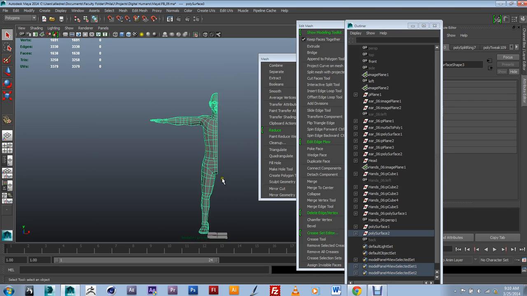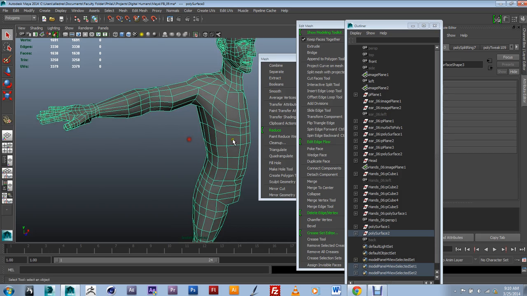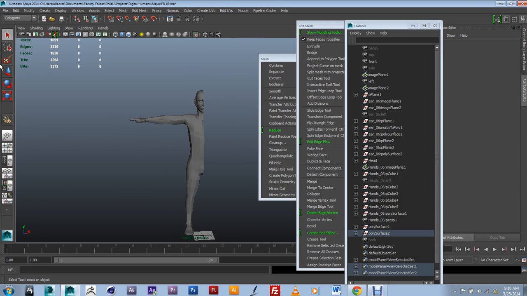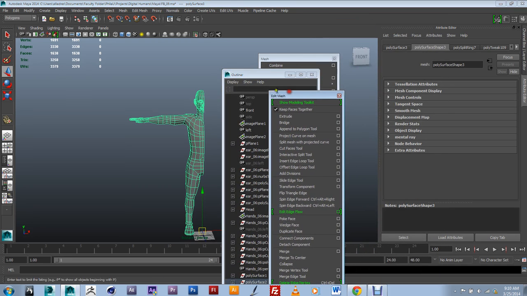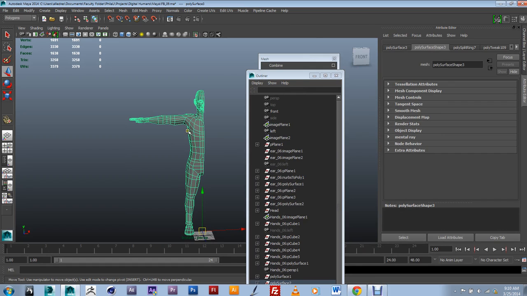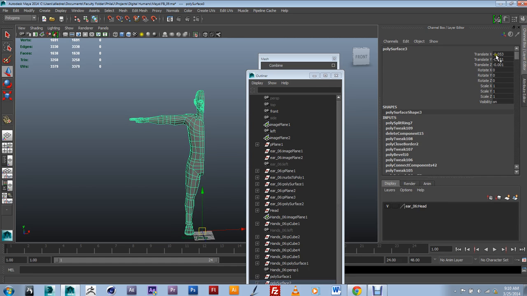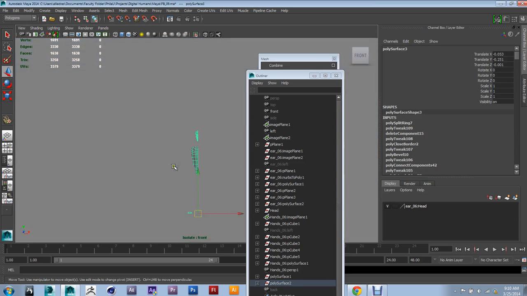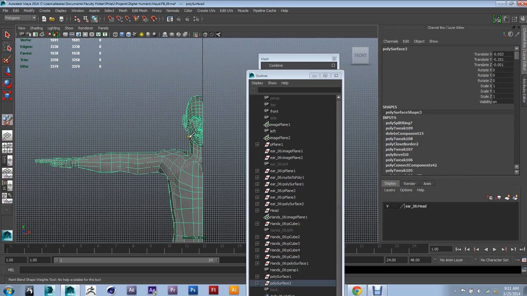And now I want to use this topology to be able to create clothes for my character. So one of the first things I'm going to do is actually create a duplicate of this. Even before I do that, I want to make sure that I bake into the character all the information that it has in it already. Again, it's not at 0, 0, 0. We want to make sure that the center of our body is going through that middle line right here.